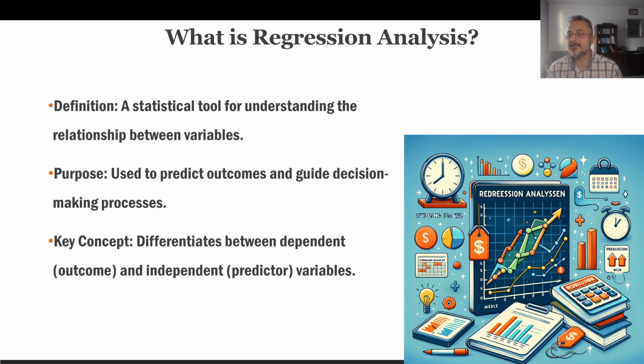Regression analysis is essentially a statistical method, right? It's our go-to tool when we want to understand the relationship between things. Imagine you are curious about how sales are influenced by, let's say, advertising dollars, or how ticket prices affect airline revenue. Regression helps us model these relationships, providing a way to predict future outcomes based on these insights.